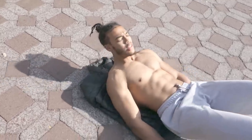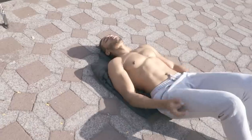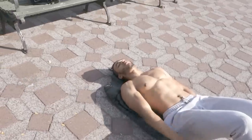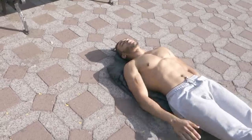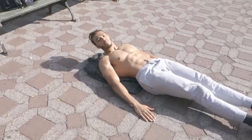We're going to do the second exercise now, which is similar to this variation, but we're going to be coming straight up, all the way up, all the way down. Make sure you don't touch the floor. Come all the way to a 90-degree angle and come back down. So let's begin. Ready? We're going to make it a little harder. We're going to have arms out a little bit, okay?